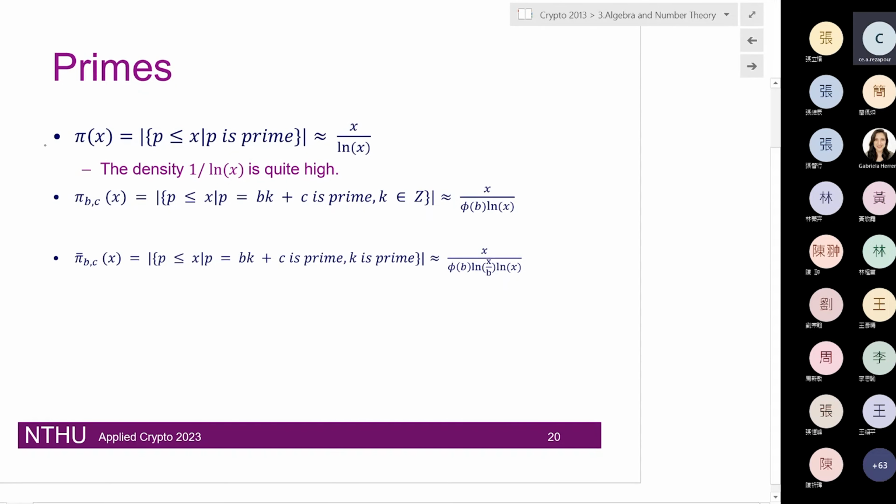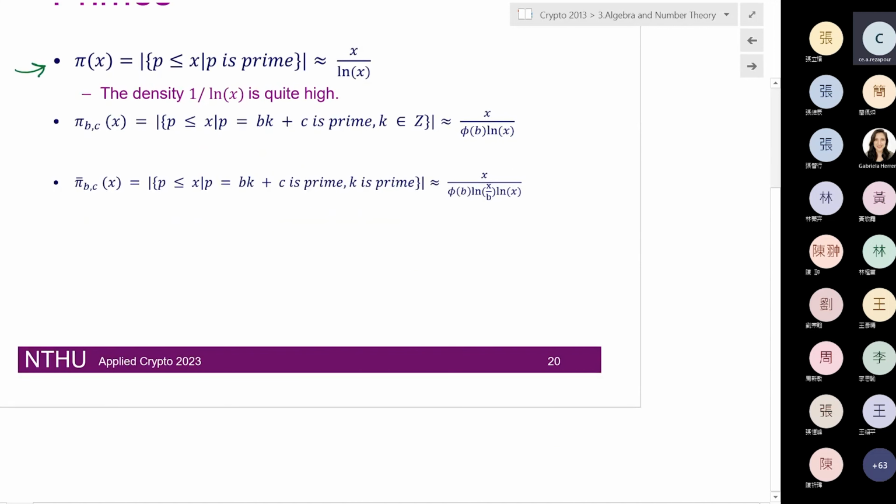So the first thing that we want to discuss is this pi of x. The pi of x is the set of primes that are less than or equal to x. Let me give you an example. If you compute pi of 10, the value is going to be 4, because the only prime numbers that are less than or equal to 10 are 2, 3, 5, and 7, right?